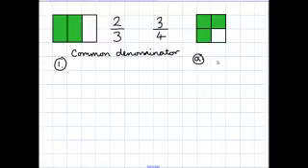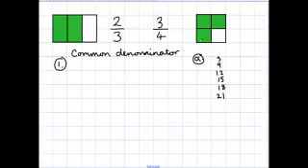Now if you're very good with your 3 and 4 times table, you'll be able to do that in your head. Another way could be just to write them out. So let's do our 3 times table. 3, 6, 9, 12, 15, 18, 21, and so on and so forth. I'm not going to go through the whole times table because there'll probably be an equivalent one early on, and if there's not, I can always keep going.